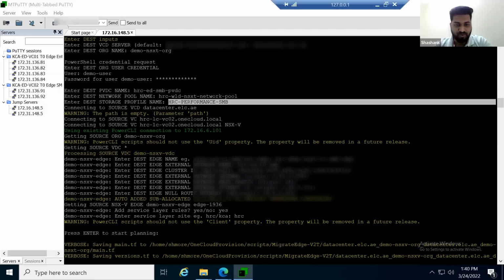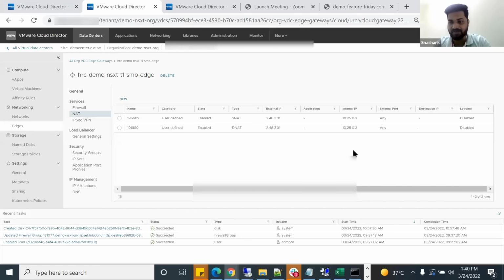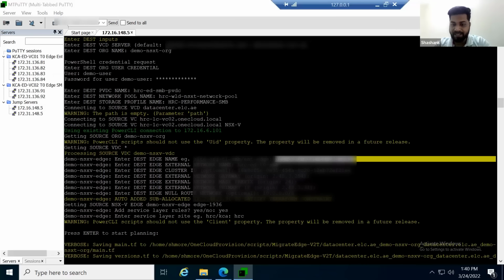After that, it will just go on and log into the NSX-V infra. Then it will ask me, what is the T1 gateway you need to deploy now? In NSX-V, we used to have only a single edge, but in NSX-T, we have the concept of T0 and T1 for multi-tenancy. So we already have T0 created at the backend, as this is a multi-tenant environment. So we have a single T0. So for every customer, we will have a dedicated T1 gateway, and all the services, edge services, NATing, and all those stuff will be served by this T1.